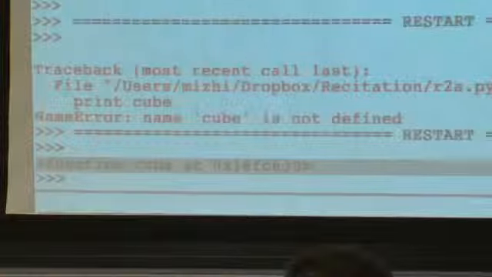So if you just reference the function's name, cube, which is not defined now, it's going to print something out that looks like that. This is what the object looks like to Python. In order to actually call it, you have to have the parentheses with the parameters.